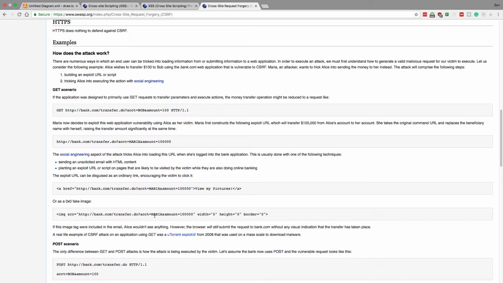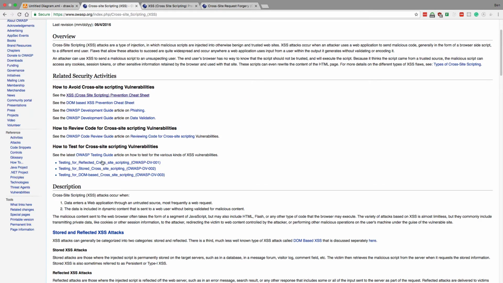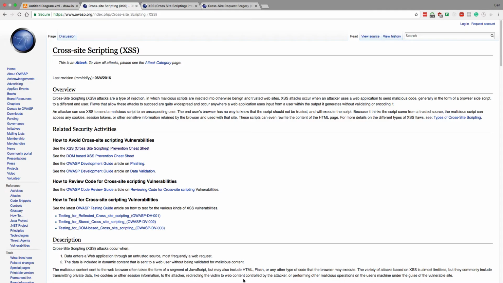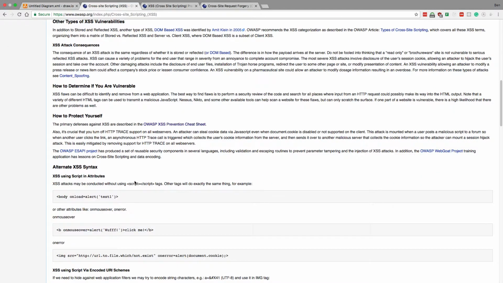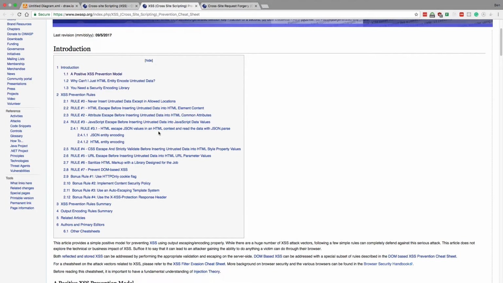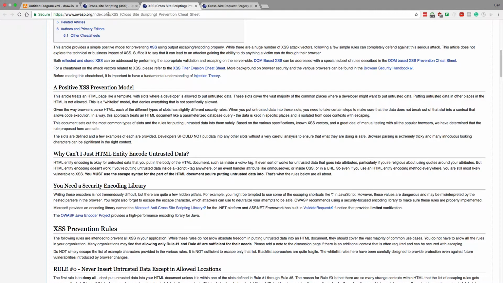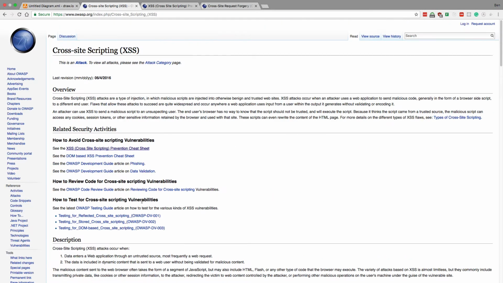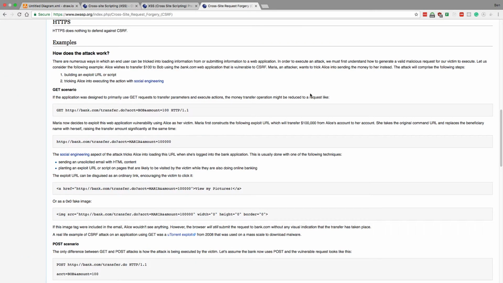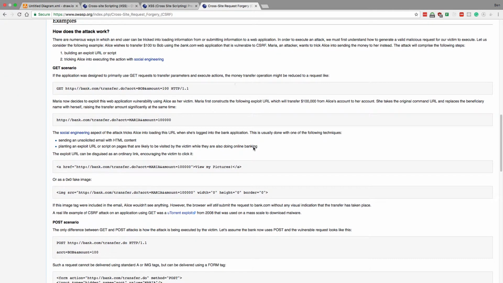I think in general XSS is a little bit easier to defend against. If you use trusted libraries, you're not doing ads or that sort of thing, and you are escaping data like they suggest here, it's pretty easy to protect against this one. That's why I'm leaning towards using local storage, because I think it's generally easier to protect against this than against that. But again, they have more information on how to protect against it as well.